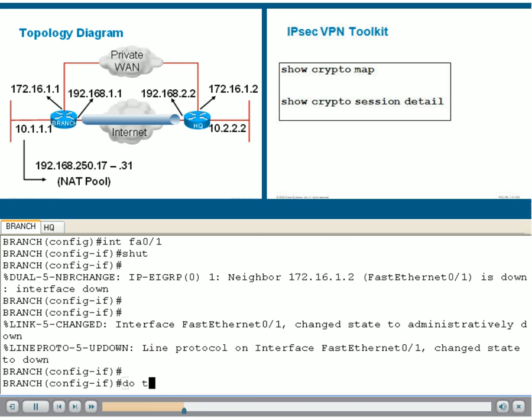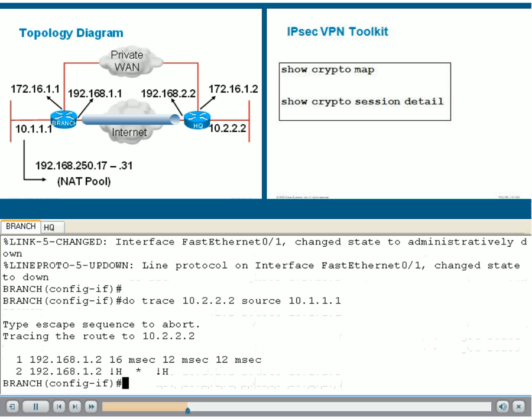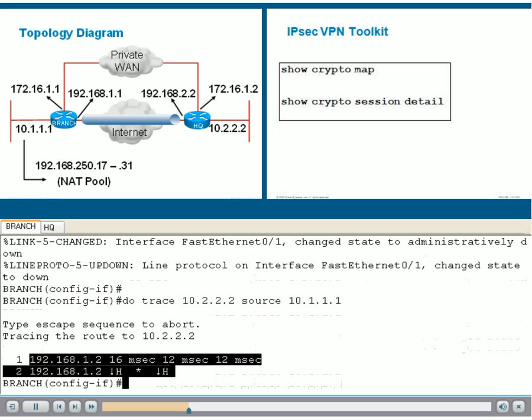We try our trace and source it at the LAN interface. Something is wrong here. This appears to be going through the correct interface across the service provider and into the internet connection.